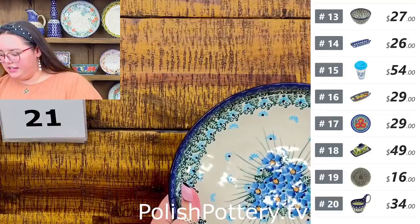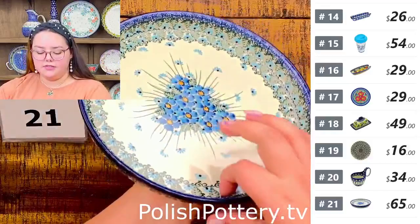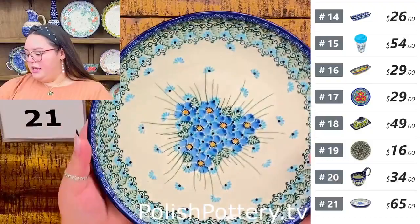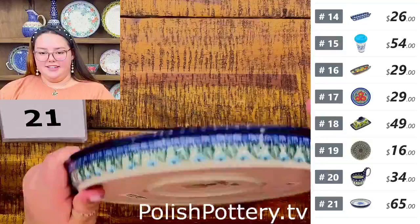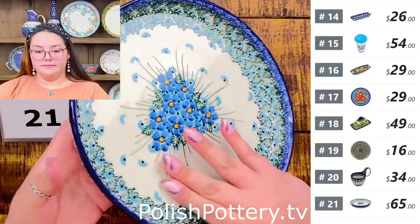All right. Now we have this cookie platter in the pattern Forget Me Not. I love the little bouquet in the center, and it is ridged. It has a little lip so the cookies won't slide off. And it is $65 today. It is 9 3/4 wide and 1 1/4 high. There's your stamp. It's been a minute since I've made cookies. I feel like I have to make some now.